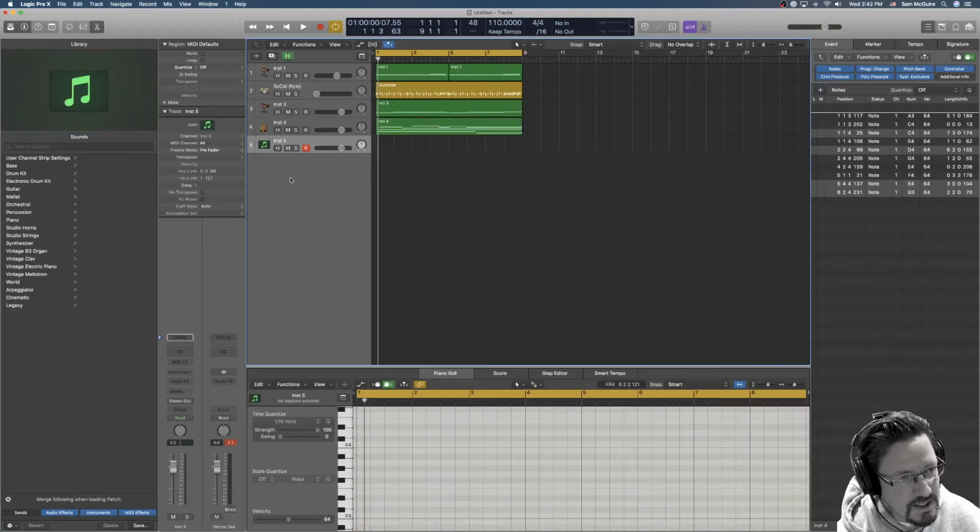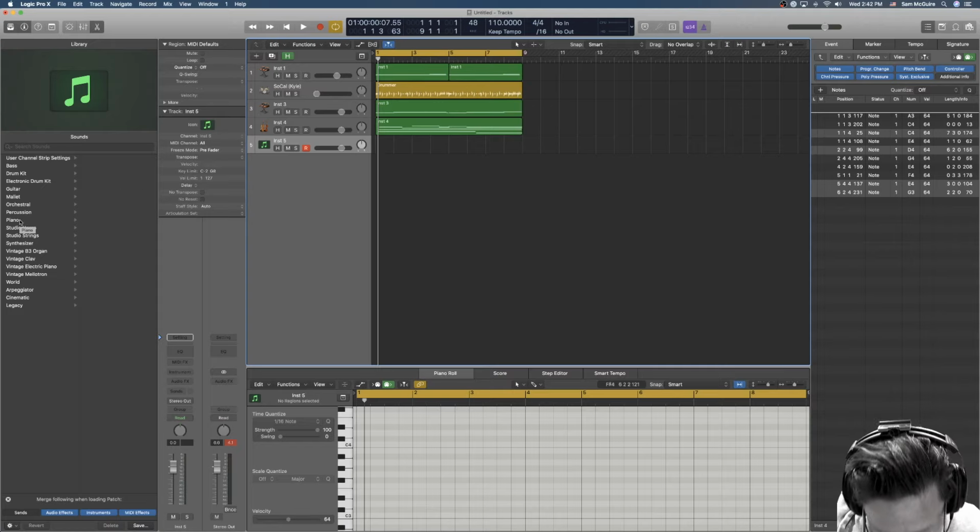So you're saying that right now with the Arpeggiator and a 16th note value, there is a way to possibly do something similar. Let me show you real quickly what this looks like.